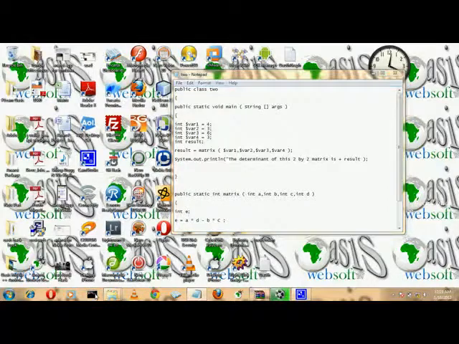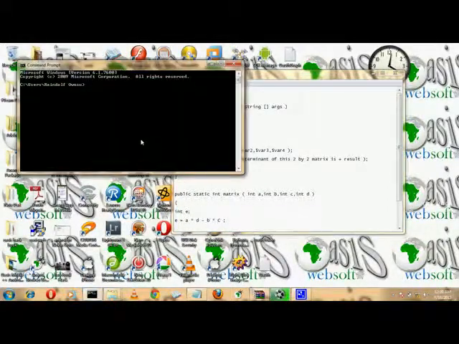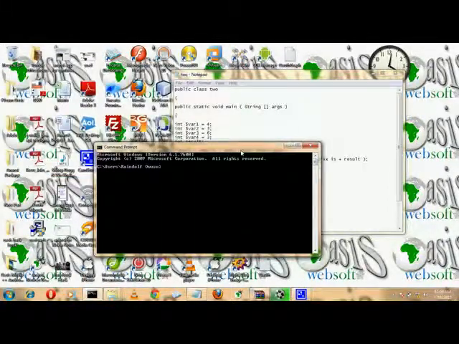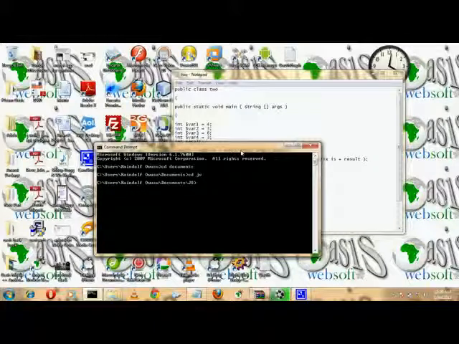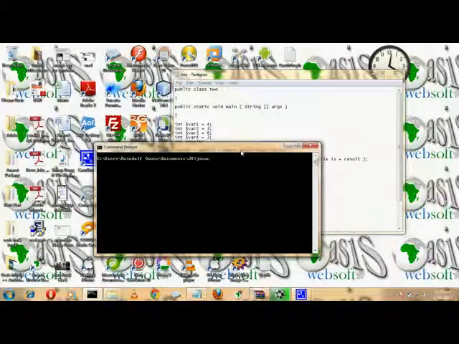Let's go to command prompt and go to where we access the file from. cd document, cdjb. Let's clear the screen, and now let's see if we had any error. 2.java.